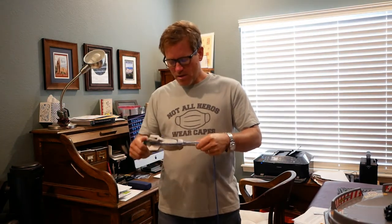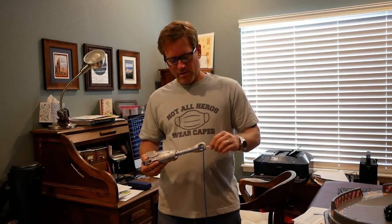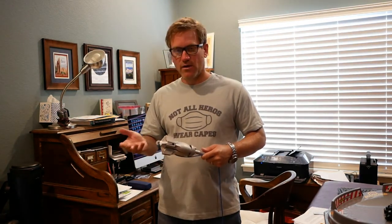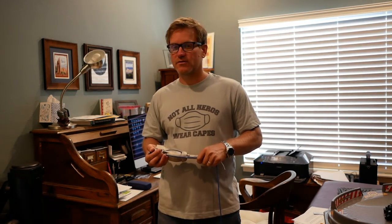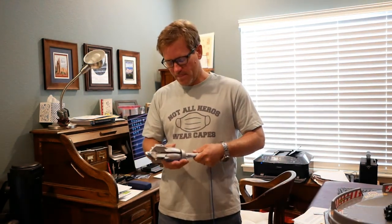So grapple anchors have a little bit of a learning curve to them, and I'm going to show you what I've done with my grapple anchor that might help you along your way. If you're trying to sit in a fixed spot and cast and retrieve, even if you're spin casting, you're going to want an anchor because you'll find that you're going to drift, and you might drift out of the place where you're trying to fish, and you might drift into where other people are trying to fish. So an anchor is important for that.